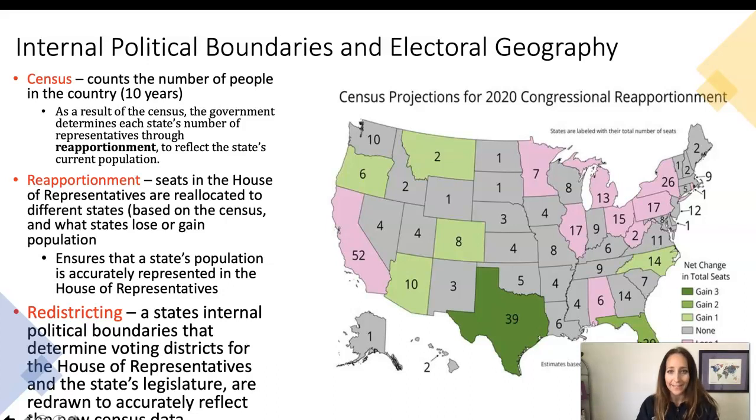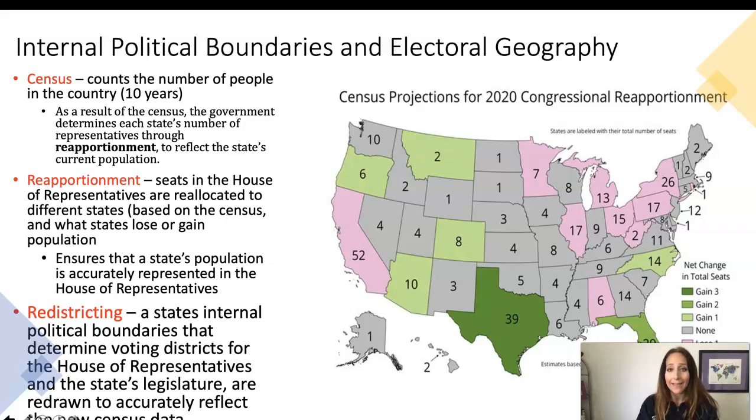We have the census, which I think we've spoken about earlier in the year, where the census is given every 10 years in the United States to get an accurate count of the number of people in the country. As the census is done, it collects a lot of data, not just the number of people, but also some demographic data as well. When we collect the number from the census, we use that number every 10 years to decide how much representation every single state will get in Congress.